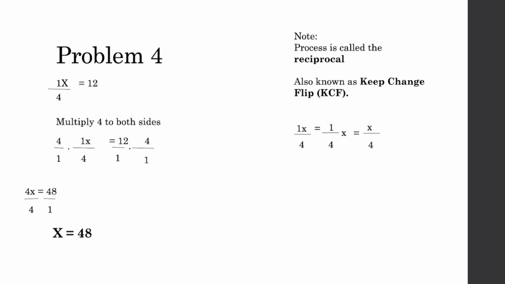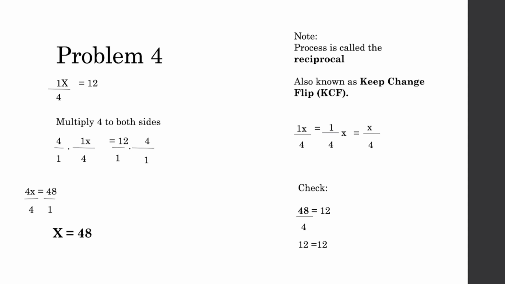And like I mentioned since the beginning, it is also the same thing as x over 4. So those 3 fractions that you see here, they all mean the same thing. So if you always get confused of what's in front of x when you see nothing in front of it, just put a 1 in front of it.